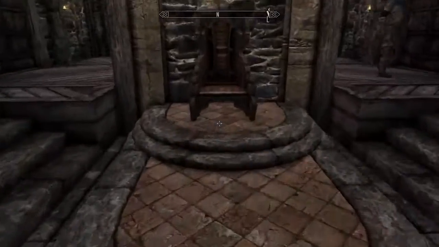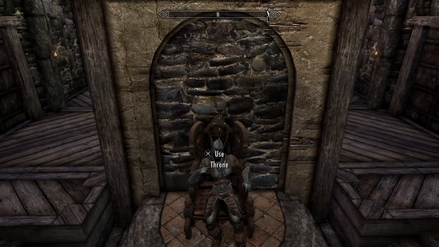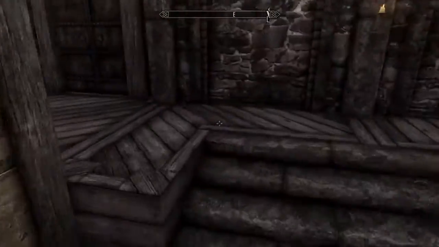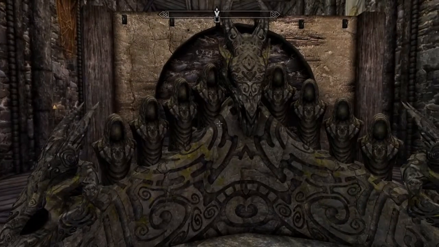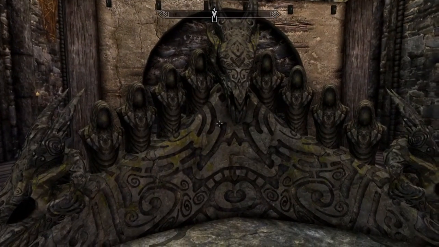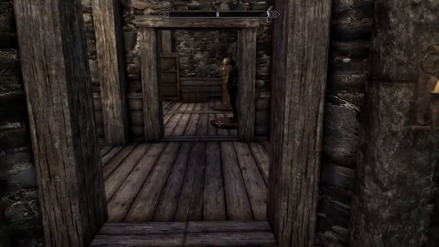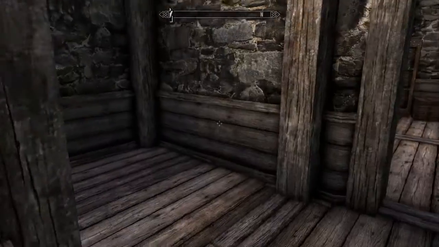And then, of course, the main hall. I have a throne, the Dovahkiin's throne. And I have this sexy little number here for whenever I kill all the dragon priests and I take their masks. And then before I get too crazy with going in either of those side rooms, we'll investigate this over here.